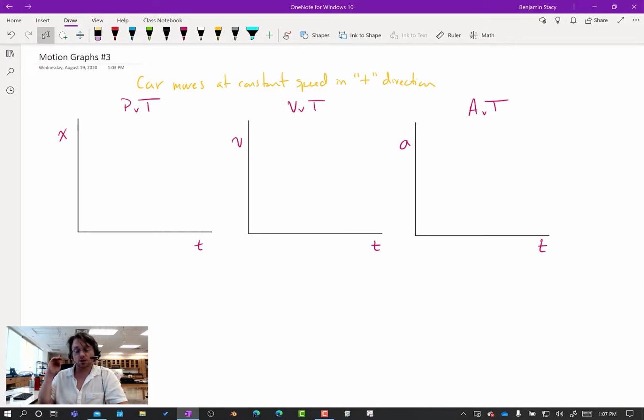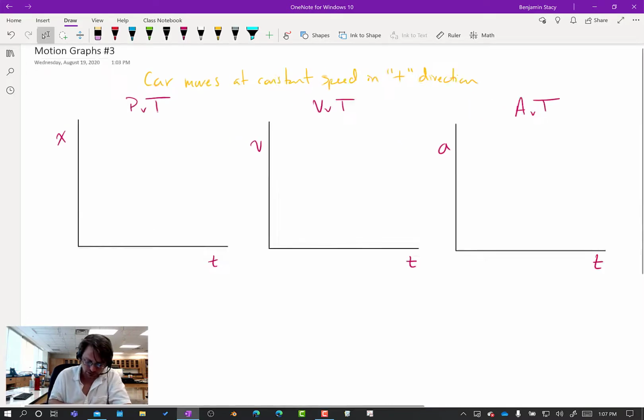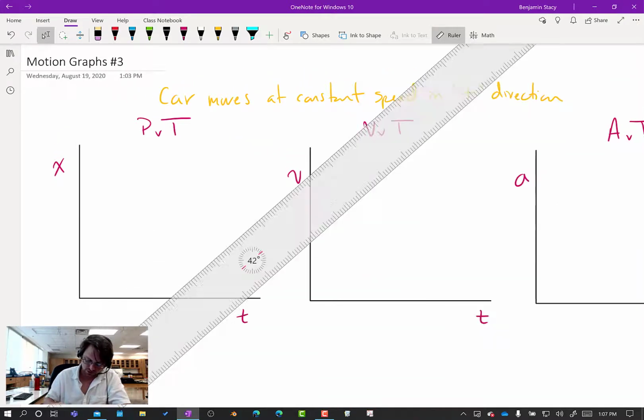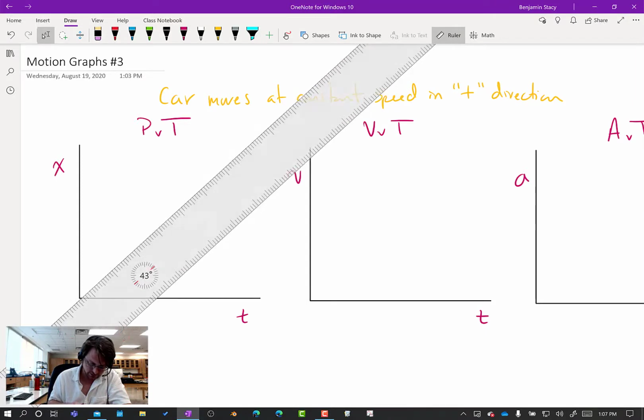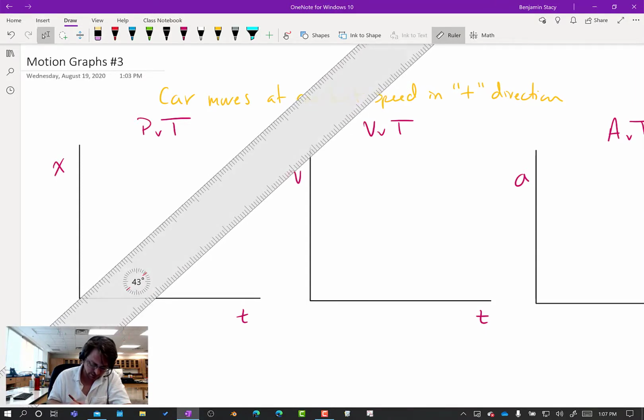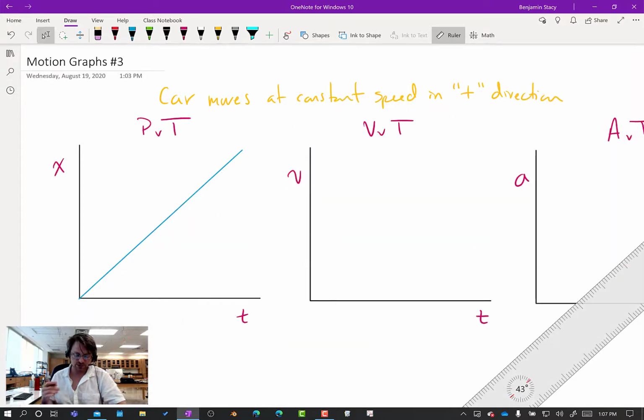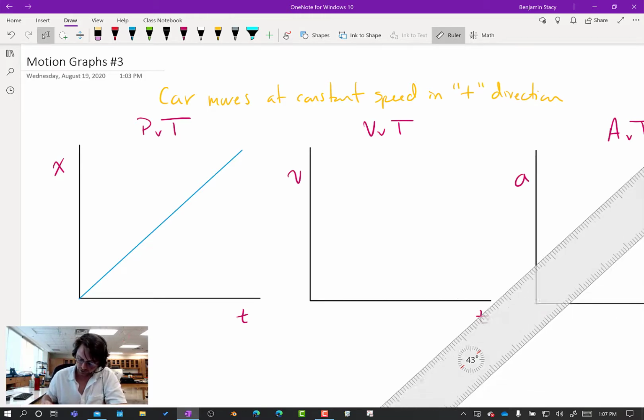What's our scenario? Car moving in one direction, positive, at a constant speed. Let's say we're starting to look at it at the origin. At x equals 0 is the beginning of our little observation here. So therefore I will place my starting point right here at the origin on position versus time, car moving at a constant speed. Remember we said that the slope on the position versus time graph is the velocity. So if my slope on position versus time is constant, that means my velocity is constant. I'm not speeding up, I'm not slowing down, I'm not changing direction. Alright, what's that look like?